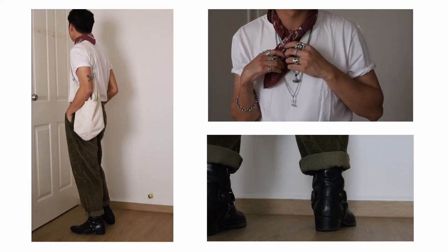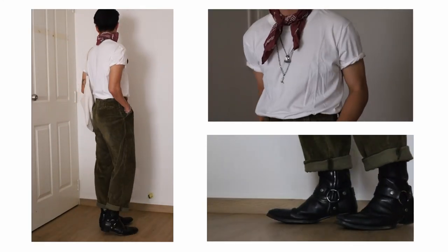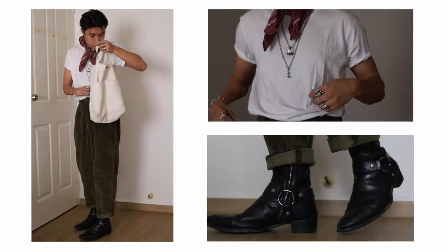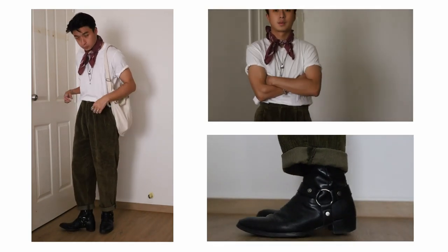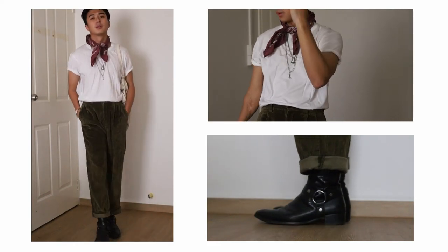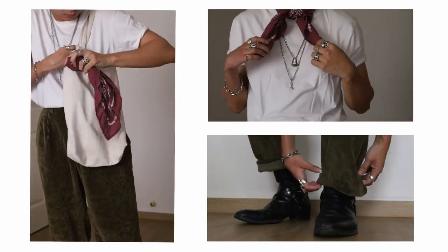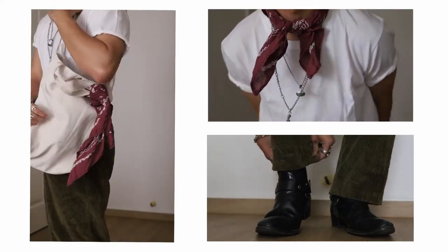This is an easy everyday outfit that still looks very put together. It's generally characterized by a plain white t-shirt and a colored trouser — I can easily imagine throwing this on for a coffee run or brunch. Harry elevates the look with things like tying a bandana around his neck and his many tattoos. Sticking to the theme of wider, more relaxed silhouettes, I threw on a pair of wide-leg corduroy trousers in a beautiful mossy green, thrifted in Thailand. I kept the rest of the fit simple — a plain white t-shirt tucked in and a bandana around my neck. A pair of loafers would be perfect here, but I went with my SLP Wyatts.